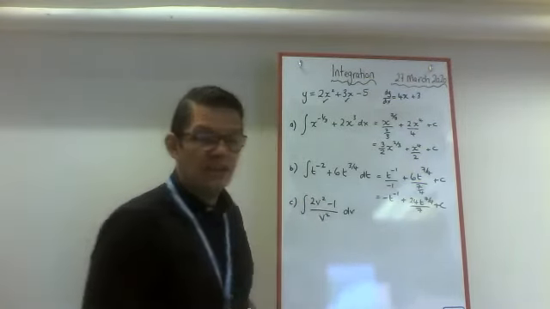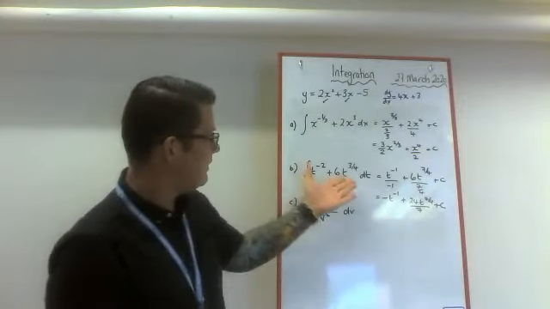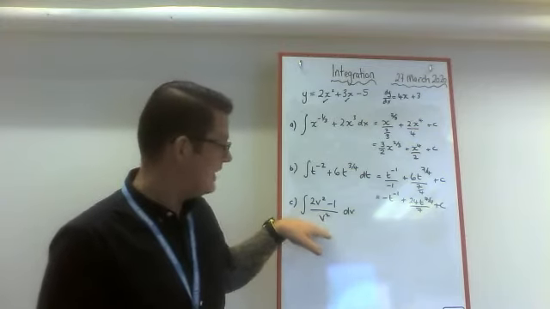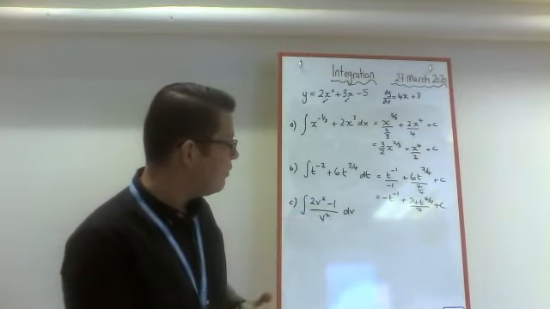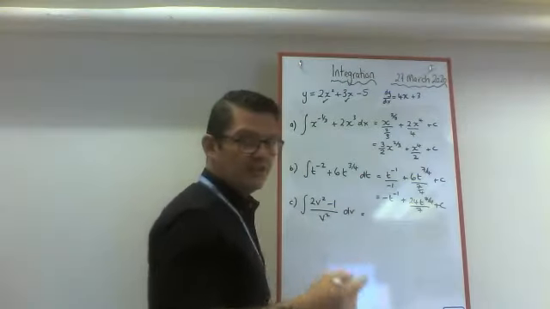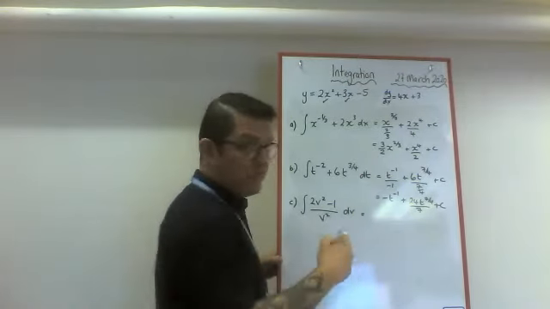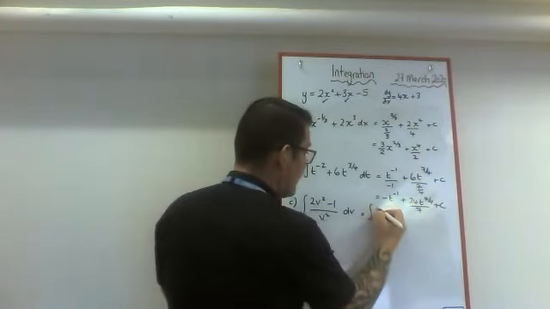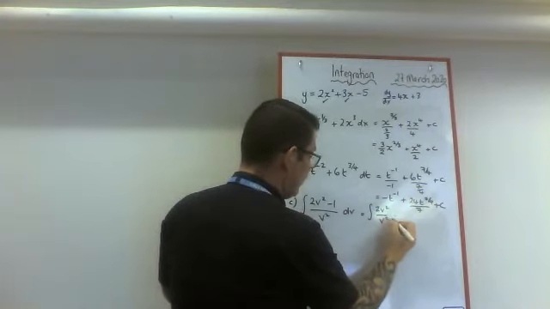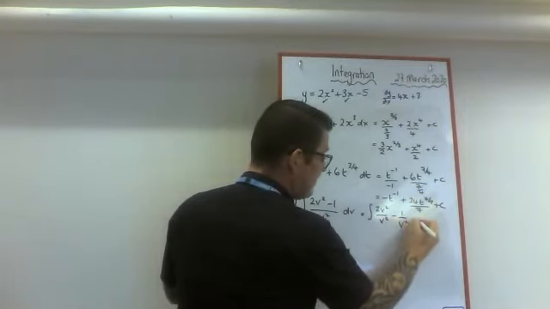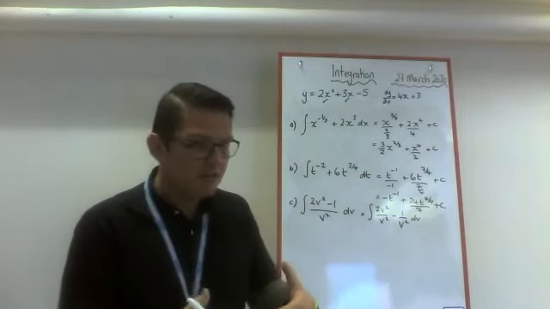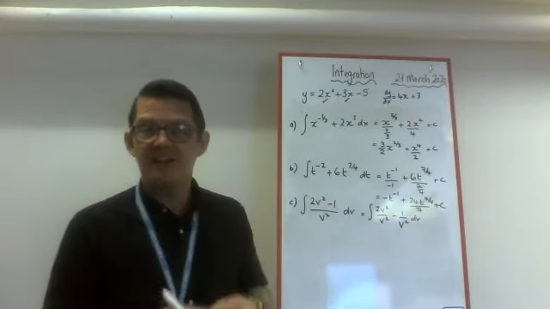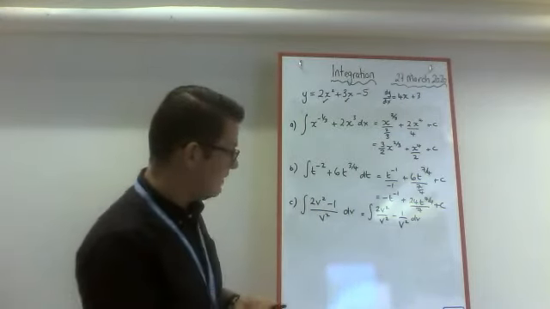Now, like with differentiation, we're going to do it term by term as we have been doing. Add 1 to the power, divide by a new power. But we may have to manipulate it a little bit, because this is all over v squared. What I can do before I actually go on and integrate is get this in a position where I'm ready to integrate. So this is the same as, I'm going to write these two terms separately over that common denominator of v squared. I'll just write it in, and there's my dv. So at the moment I'm not integrated, I'm just playing around with this bit inside so that it's in the right format to allow me to integrate.